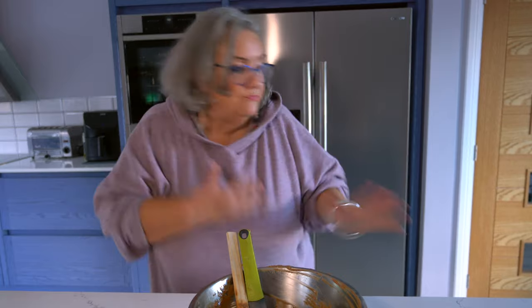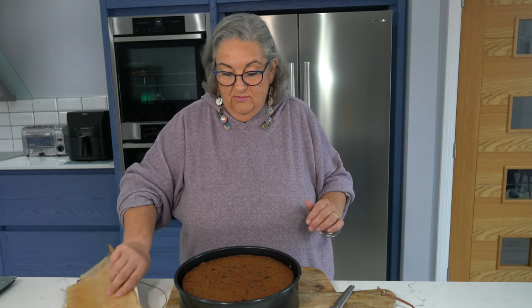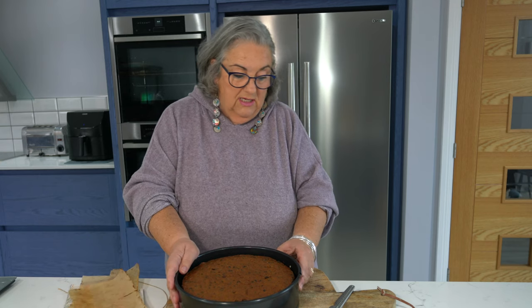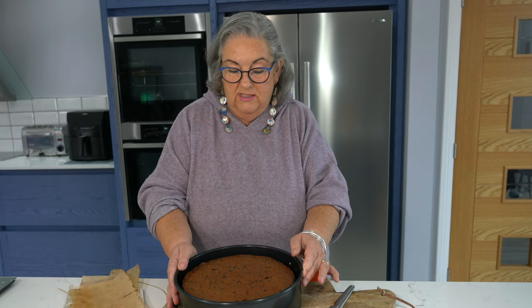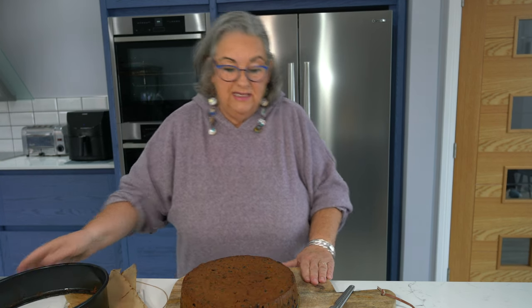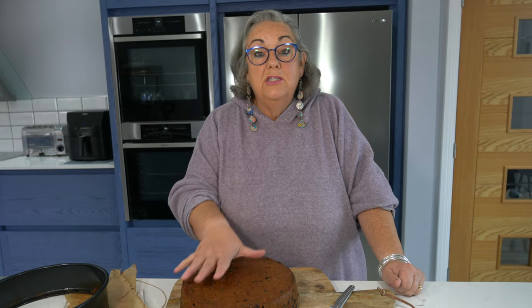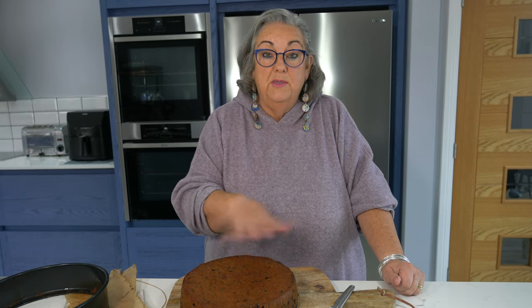Oh, that's gorgeous. So, cake's come out, mine's nice and cool now, so I've let it cool down. I've taken all the paper and string and all that off, and I'm just gonna undo this, and then you can see, look at my cake, and it's nice and flat on the top. So if you want to marzipan it and ice it, you can, or you can keep it like this.